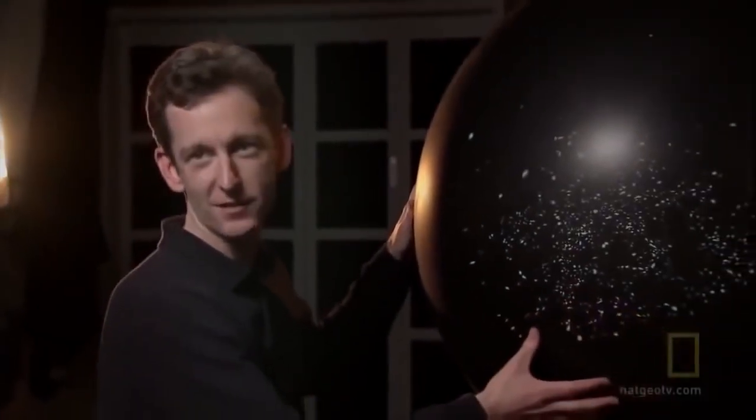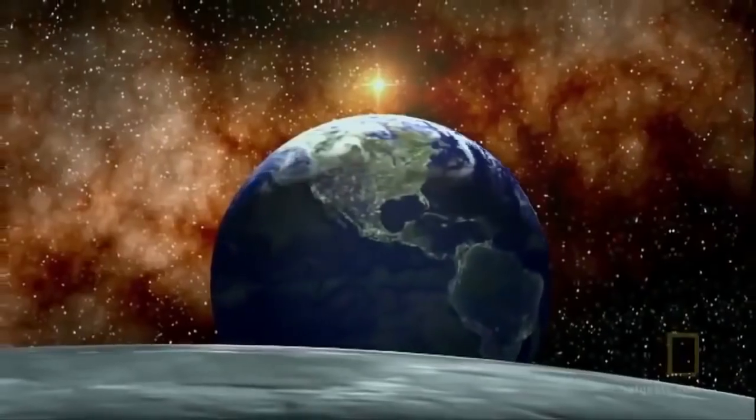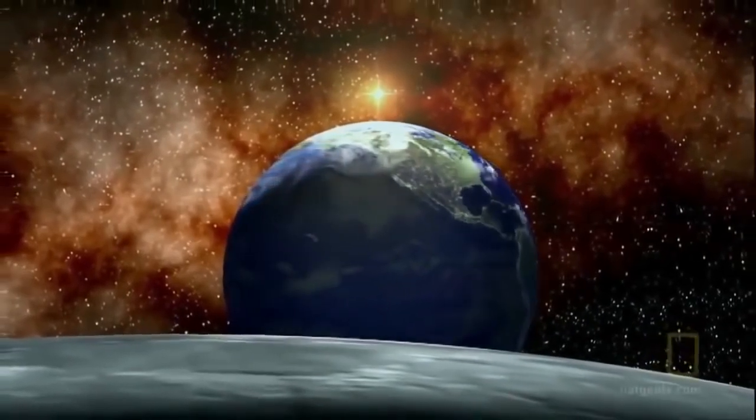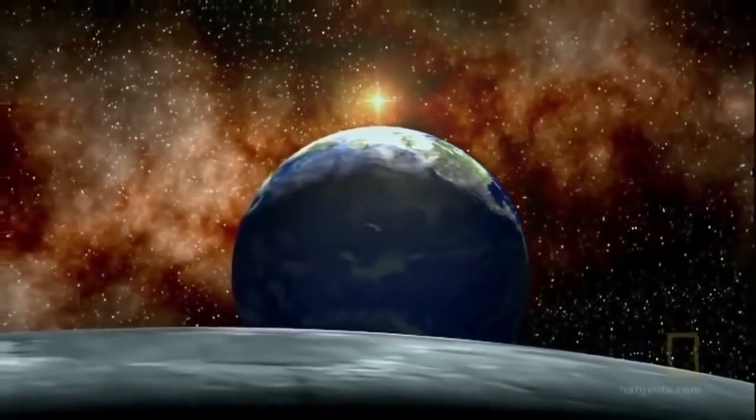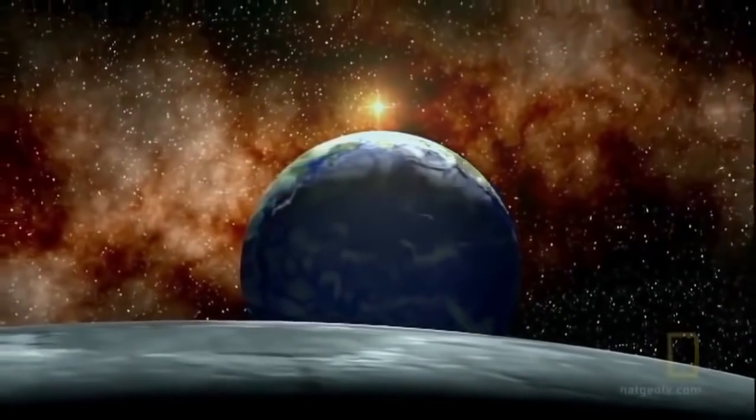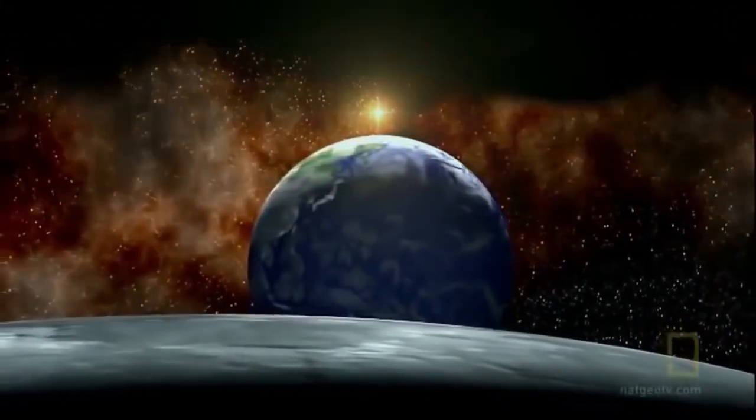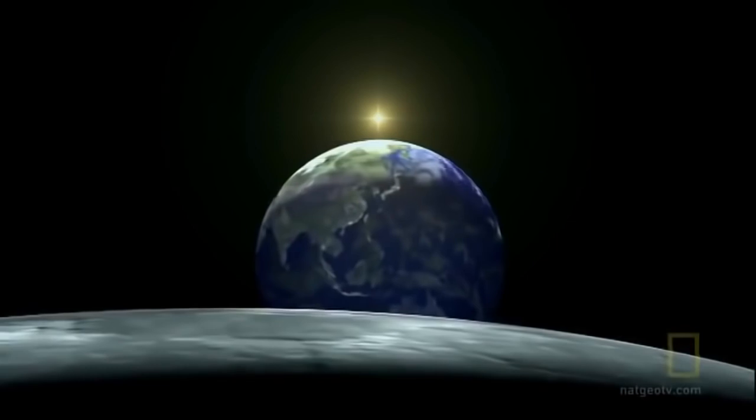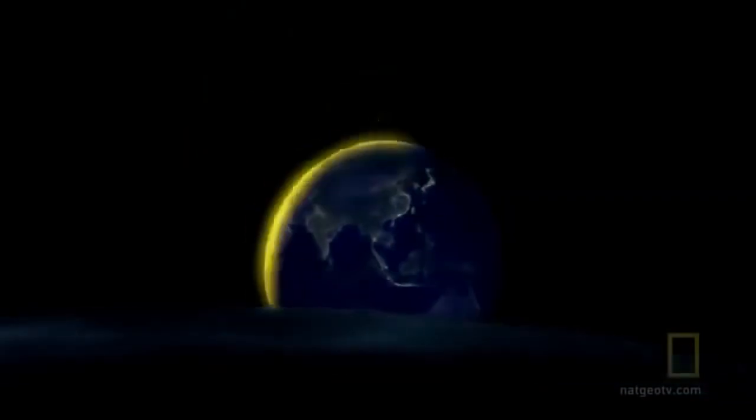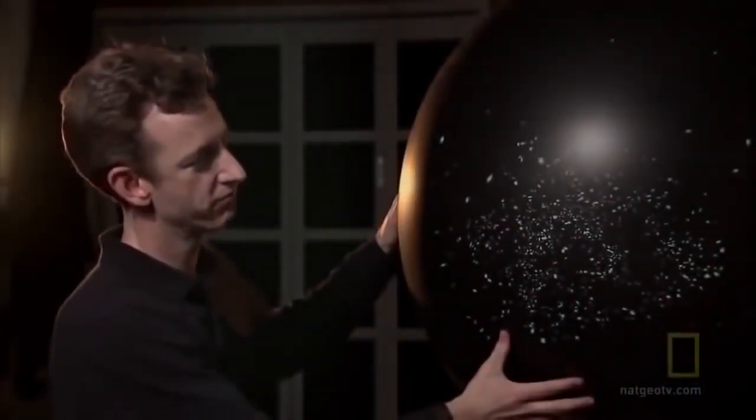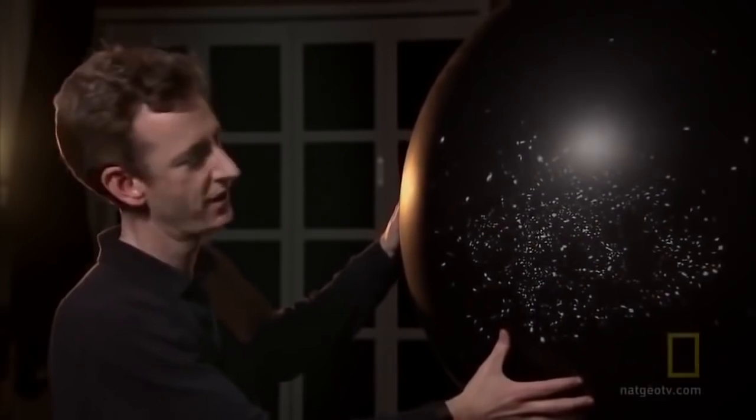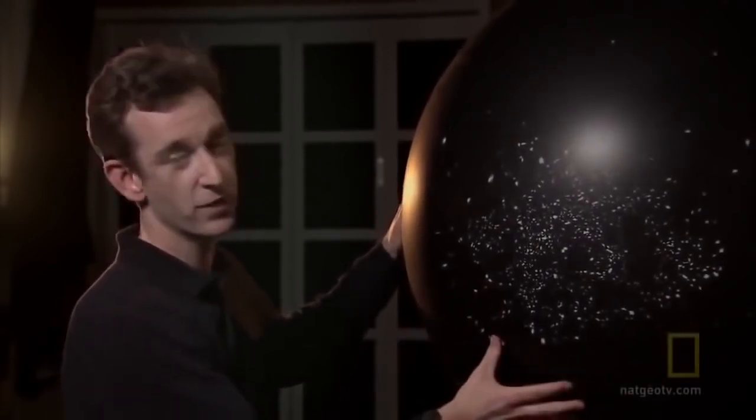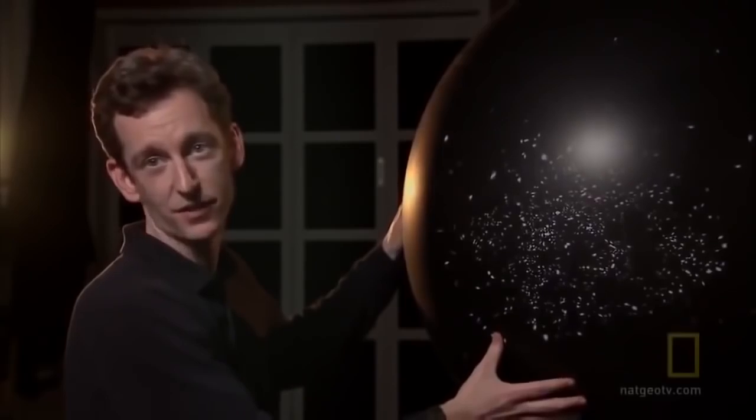This is the dramatic end that Robert Caldwell foresees for the universe. What you would see if you were standing on Earth or standing on some other planet that happened to still be around at that time—you would see something that looks like a wall of darkness approaching you. And as the wall of darkness approaches, stars would go out, galaxies would go out, and then eventually that wall of darkness would surround the planet. And then pretty soon atoms themselves are torn apart, and that's it. Just the wall of darkness shrinks down to a point, and that's the end of the universe.